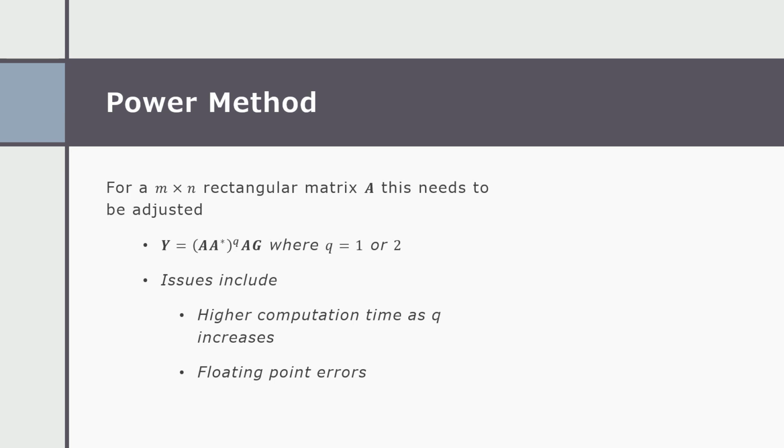But there's an issue with squaring or cubing matrix A with either of these methods, and that is the floating point errors increase, which can lead to even worse error when you're trying to get even better error, as I had until I realized that Halko and Martinsson's paper actually explains how to fix this issue.